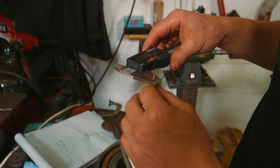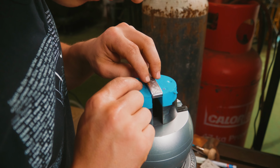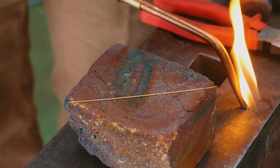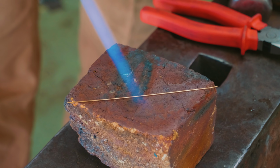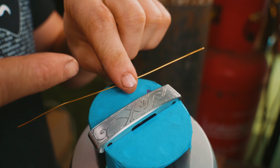Looks like it needs to be annealed. Yep, it doesn't like that. This now measures 0.72 millimeters, and it looks like it's just about perfect for our groove. So I'll terrifiedly anneal it. Please don't melt, please don't melt. I think that'll do. The wire's soft.